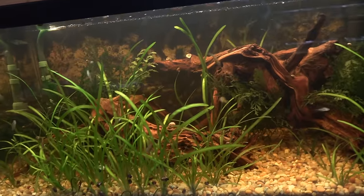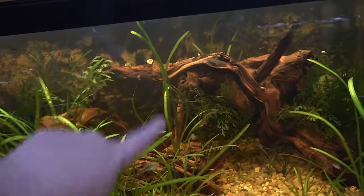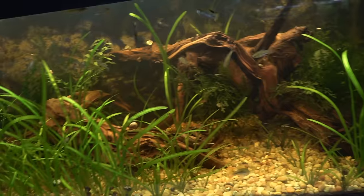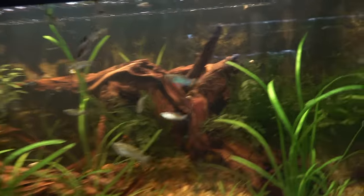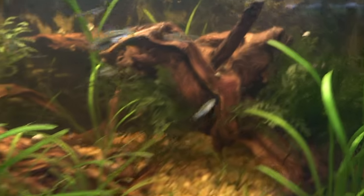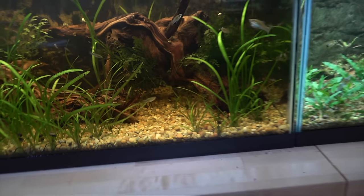Same here, I had a bunch of hair algae. So I removed the big thing. The plants were too close to the light and it was growing a bunch of hair algae right at the top. Remove that and it's fixed a lot of it. I still have some hair algae right back here that I'm working on. But now we're kind of turning the tide.